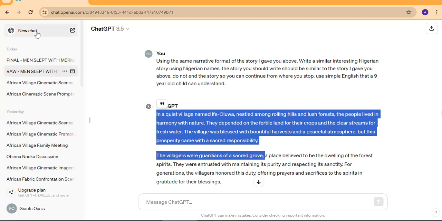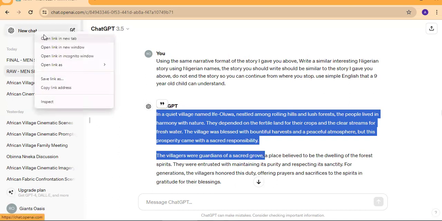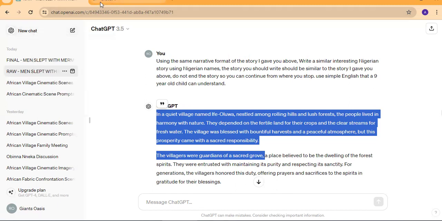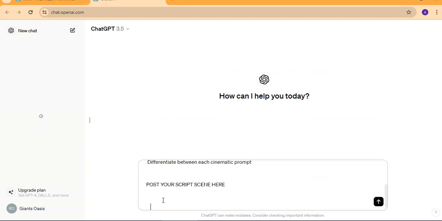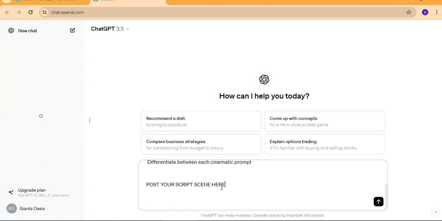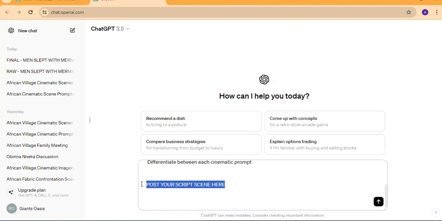So we have to, first of all, go over to this option and click on New Chat on ChatGPT. I'm going to show you guys why I'm using this new chat now. So what we have to do is, after opening that up, we have to come to this box. Right here inside this box, we have to enter some customized prompts for generating the appropriate images.